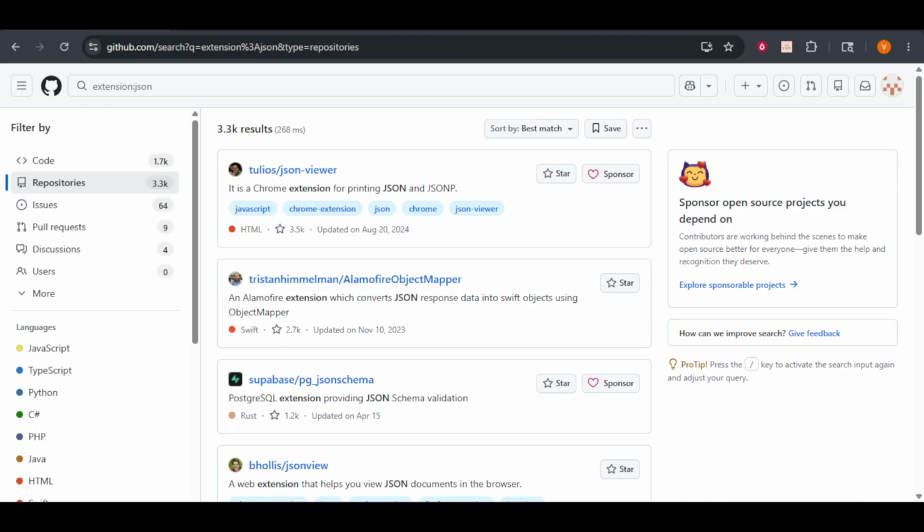Remember, the key to mastering GitHub's search functionality lies in your ability to combine keywords with these powerful filters to get the most relevant results. To sum it up, mastering GitHub search involves a few straightforward yet effective strategies. Start with the global search bar, use double quotation marks for exact phrases, and don't forget to specify the file type using the extension filter if you are looking for code in a particular format. With these tips, you'll be able to navigate GitHub more proficiently and find the code you need faster.